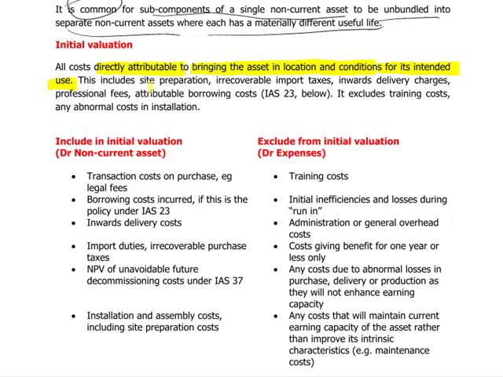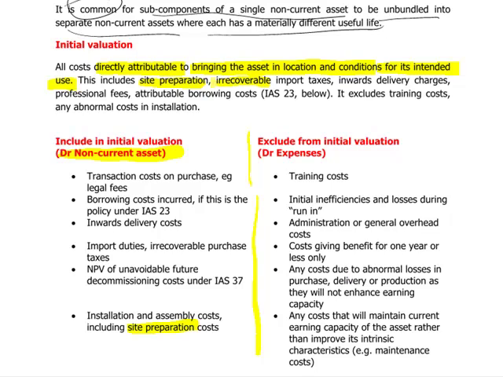So for instance, site preparation, I think it goes without saying that you can include it in the initial valuation, which means that particular value would go debit non-current asset, credit payable or credit cash. And you would see the site preparation, you would have here sort of specific costs. So we tried here to give you certain examples that come straight from the standard and help you understand what you can and what you cannot include in the value of the non-current asset in its initial valuation.